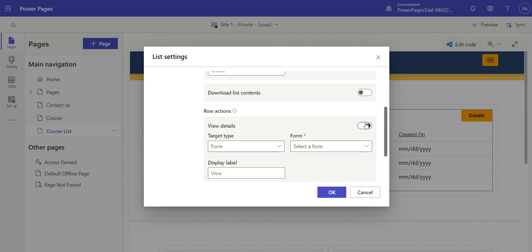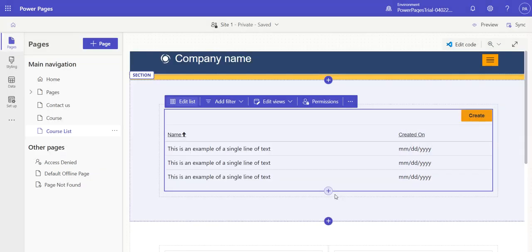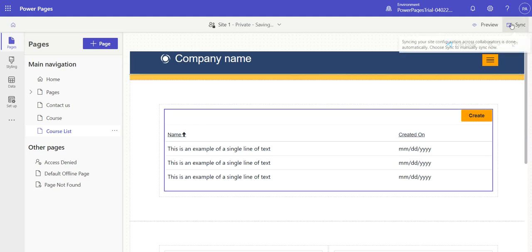Now we can see the view form. You can select the view form. If you want to give a label name, I'm giving view details as the label name. I'm clicking OK. Now sync it.